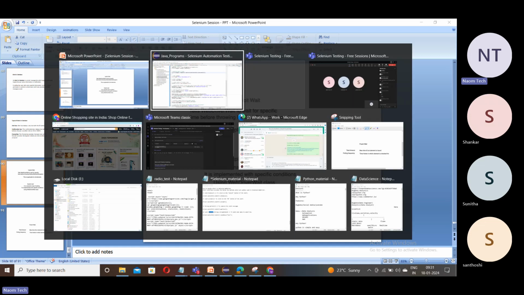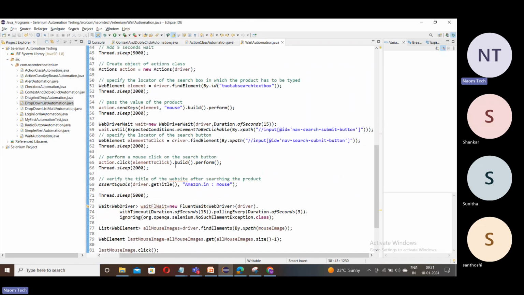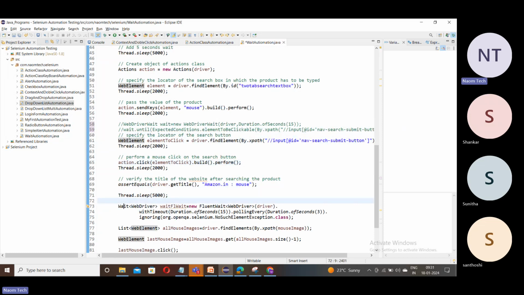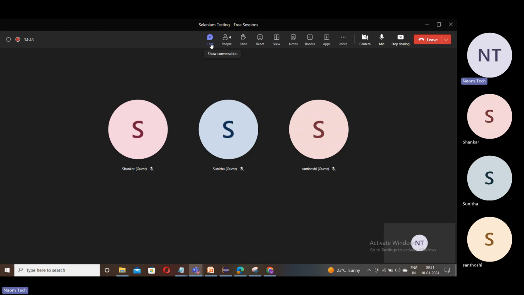Now we can test this automation. I have already applied this. We have all these different types of elements. Now I'm commenting out the explicit wait just to test the implicit wait alone. Later on, we can also enable this and test one by one, so we get an idea one by one and it's easy for you to understand the concept of this waiting thing. Somebody is trying to say something.